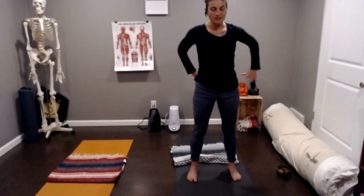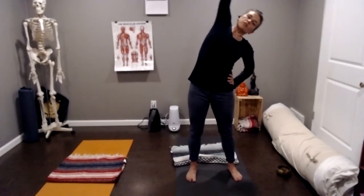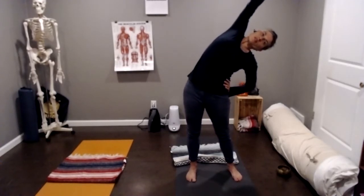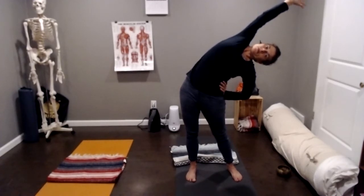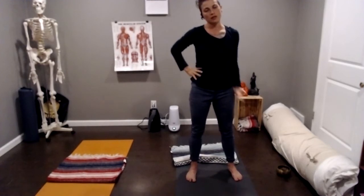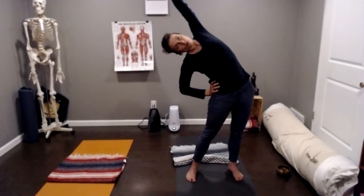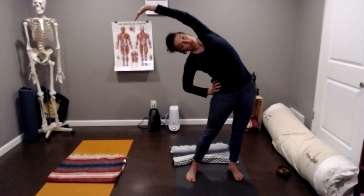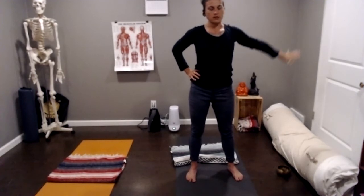Left hand to your left hip, the outside, inhale, right arm reaches up. Stretch it over to the left. Press the left foot into the floor. And exhale, bring the right arm down, right arm to your hip, inhale, left arm reaches up and over to the side. This is, in one form of yoga, half moon, because you're making a half moon. And exhale, that left arm down.